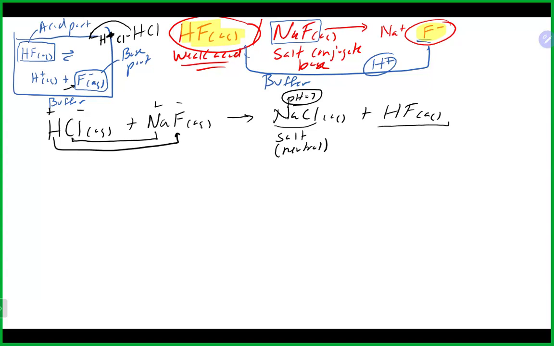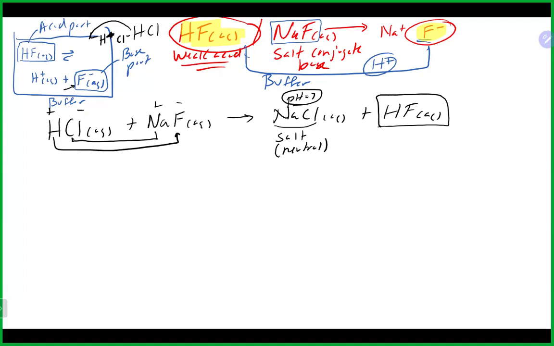We also made hydrofluoric acid, which was there to begin with, which means clearly that is not going to screw the pH up in this particular case. And that always happens in a buffer. When you add something like we did here, hydrochloric acid, to a buffer, you will actually use up some of the base part of the buffer, and you'll actually make some of the acid part of the buffer. And it's almost like regenerating itself. So you'll use a little bit of the base, but you'll make a little bit of the acid part of the buffer, and it'll sort of regenerate.